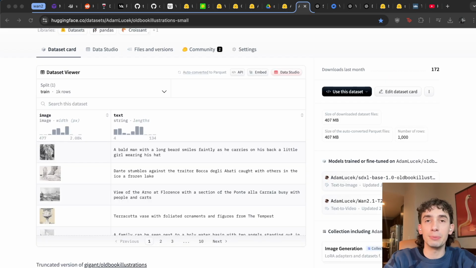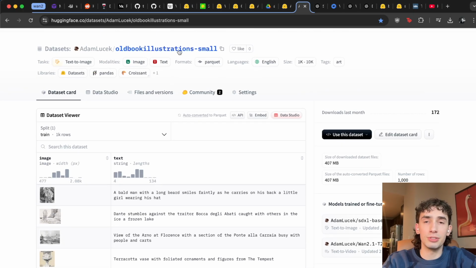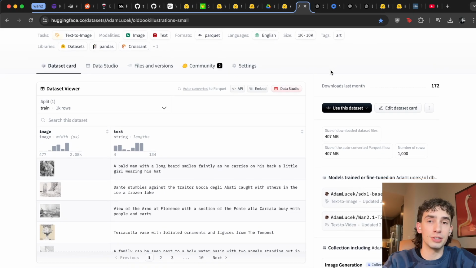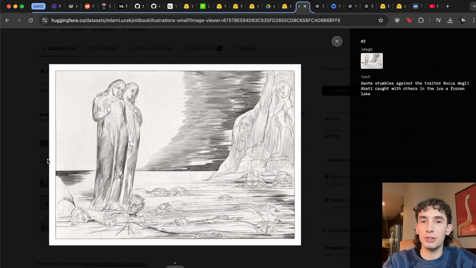This is particularly powerful because it's a lot easier to work with images, and there are a lot of readily available image generation or text-to-image datasets out there, similar to the one that I'm about to use, which is my subset of an old book illustrations dataset that has just a bunch of, well, old book illustrations as well as text descriptions.